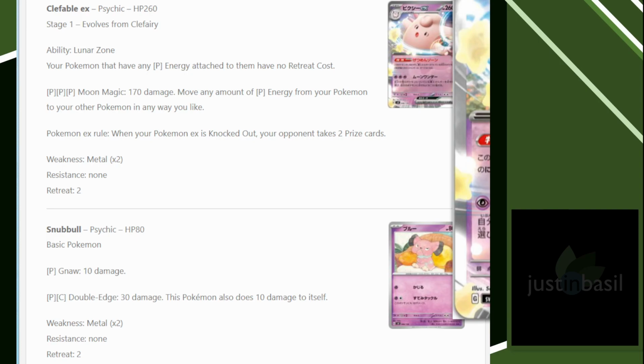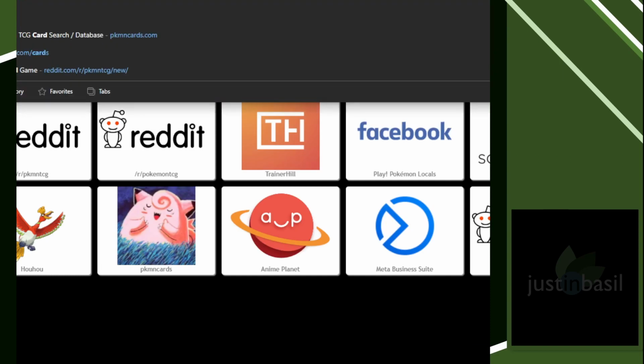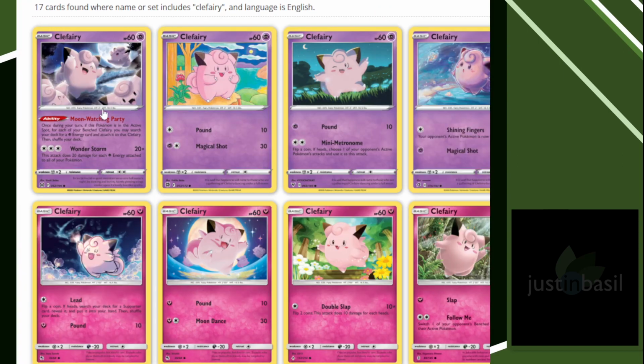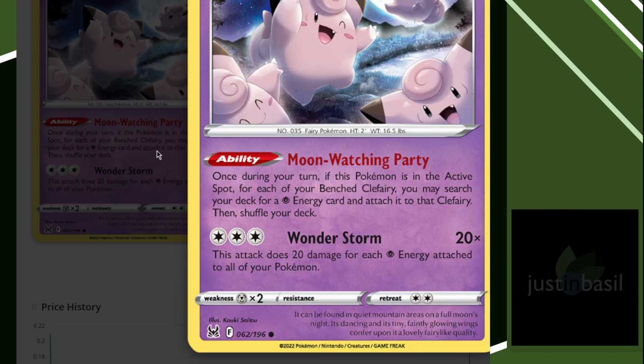So you can use the Clefairy. I believe it's from... It's not Silver Tempest, right? It's earlier than that. Are you talking about Astral Radiance? The one that pulls it when they're in the active spot? I think that might be Silver Tempest. Let's look real quick. We got this cropping hard, but we're gonna go in on it anyway. We're gonna pull it up. Yeah, Moon Watching Party. It's in Lost Origin. So this is the one that you'd pair it with most likely.